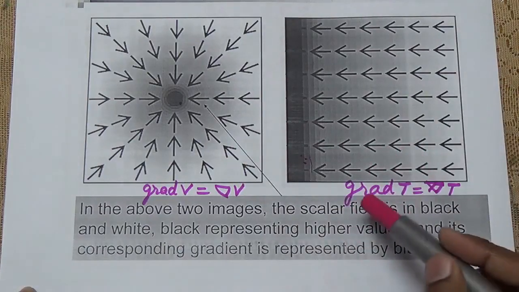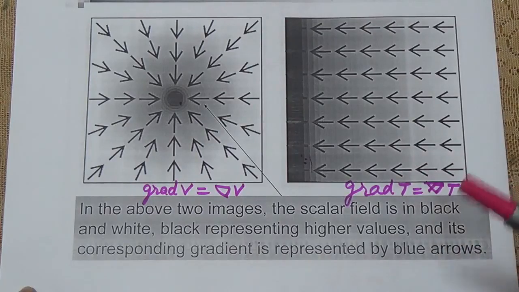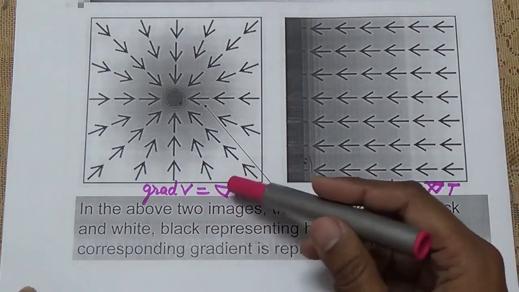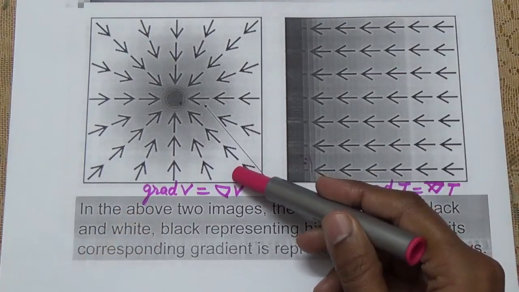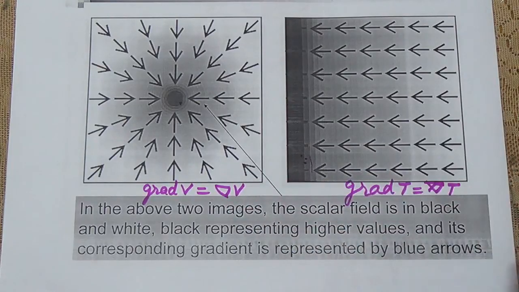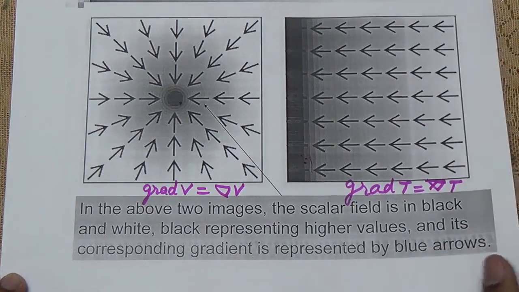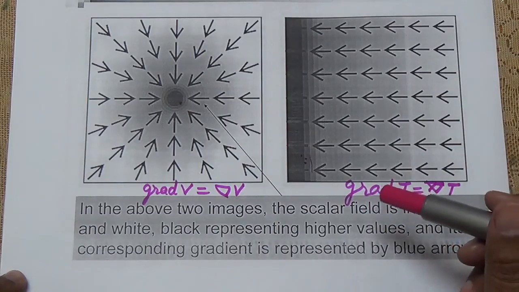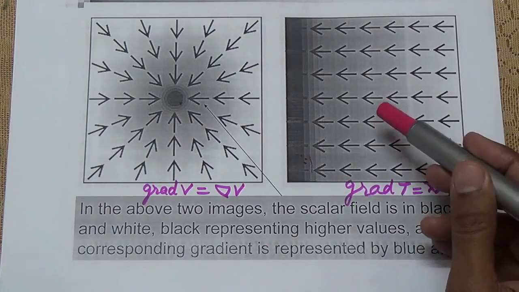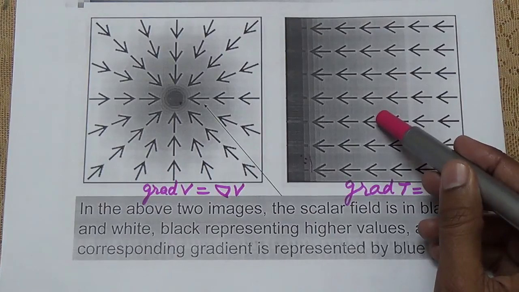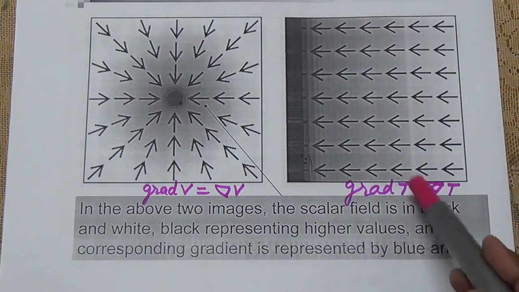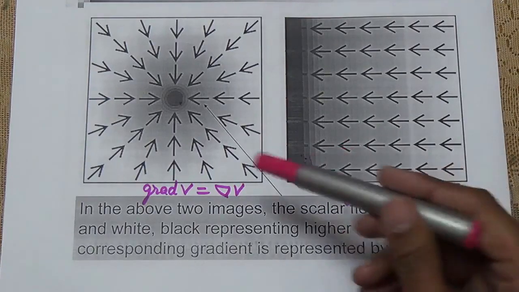So when we take the gradient of this scalar field function, we get a vector quantity. Similarly, when we observe the operation of the gradient operator on this potential, we observe a vector. So what was the meaning of this result? The vector quantity represents magnitude and direction. If you take the gradient at this particular point of the temperature, you get the magnitude as well as the direction, and the direction points to the higher temperature. So this is the physical meaning of the gradient operator on temperature and on potential.